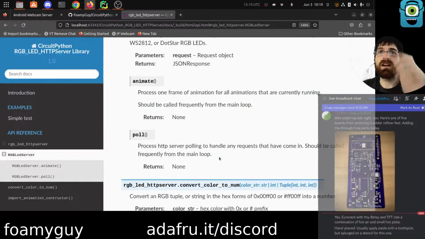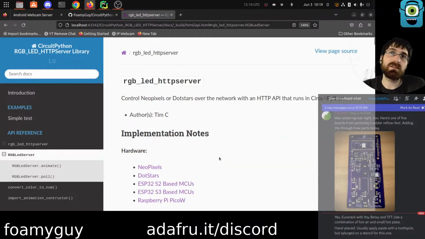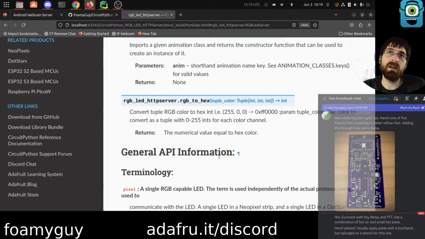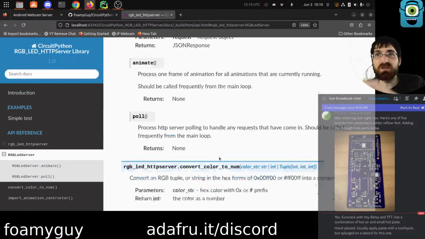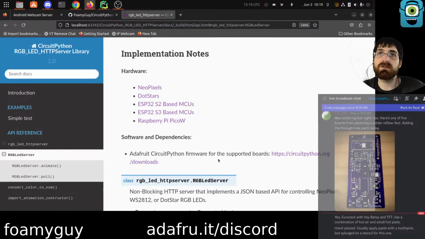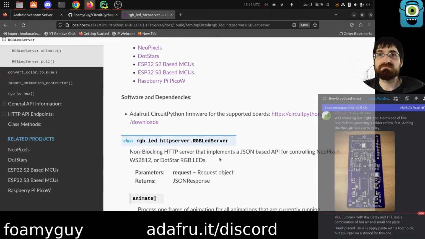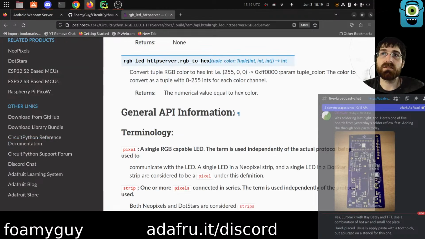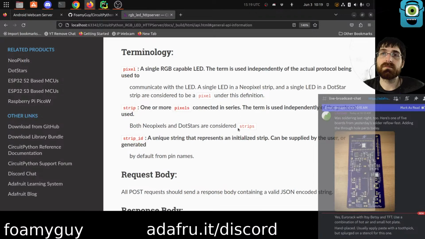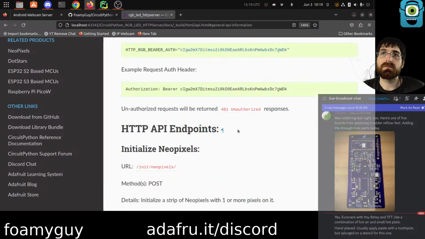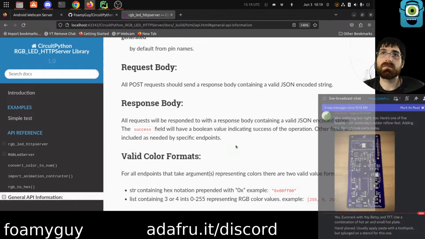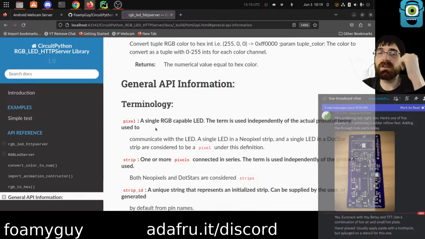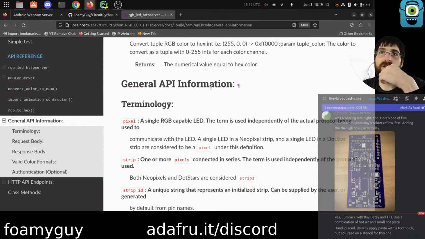Do we want that? I almost want that above. Do I want that above? I mean, maybe we keep it below because the Python section is so small. I don't know. We also have this general section at the top here, general API information.